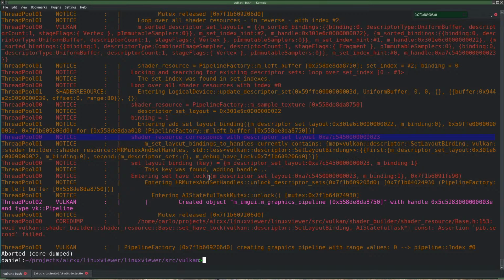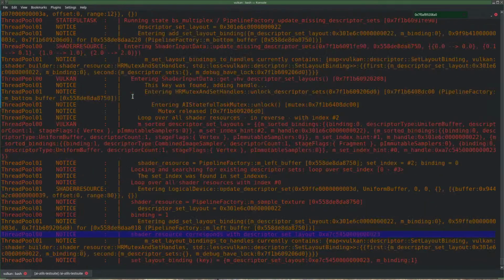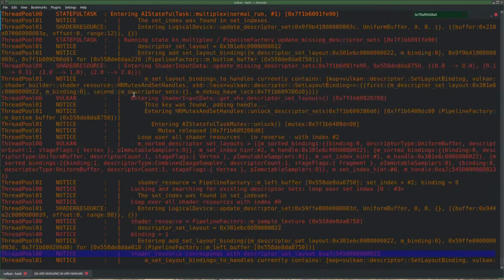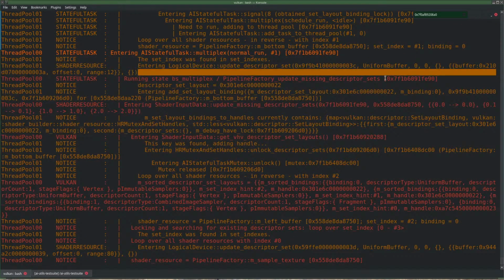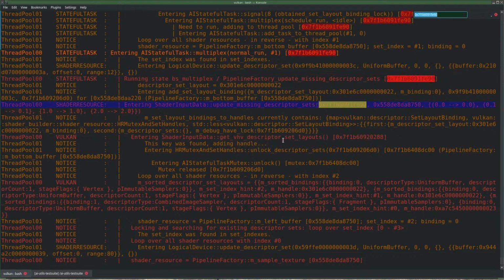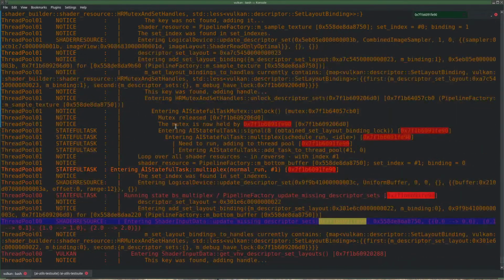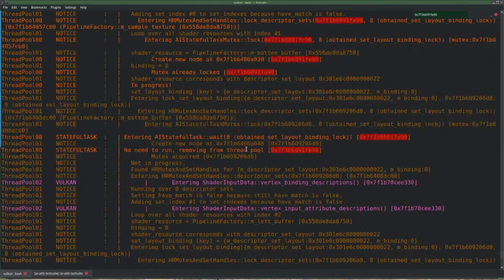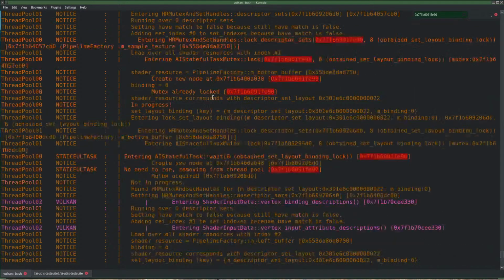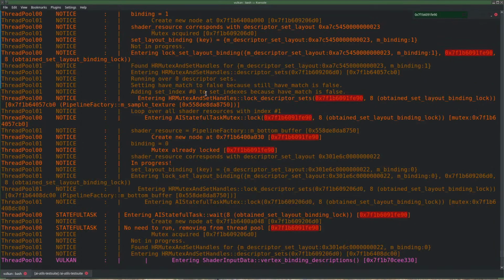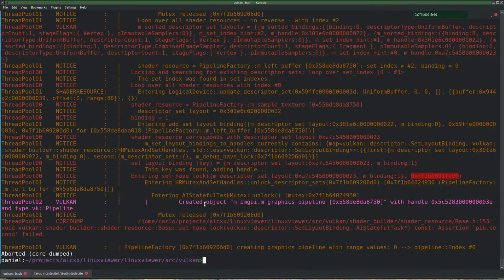It's the same key here, and that task was now held by, and here we have mutex already locked, and we call lock, so it's the same thing.